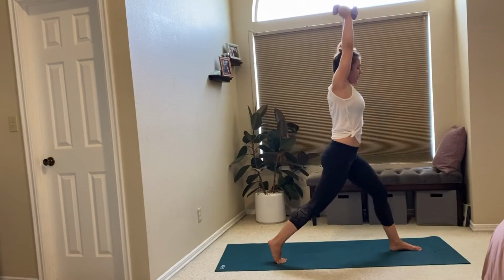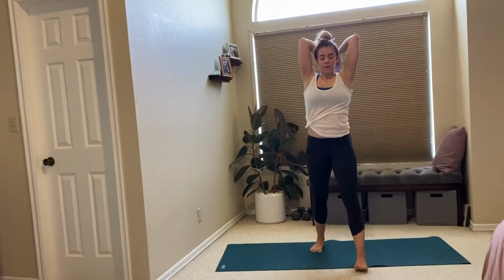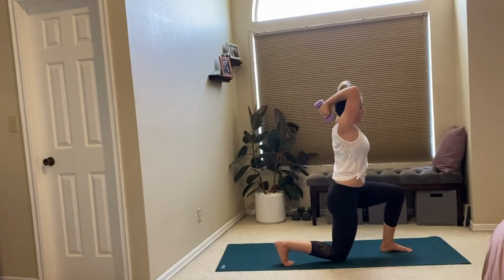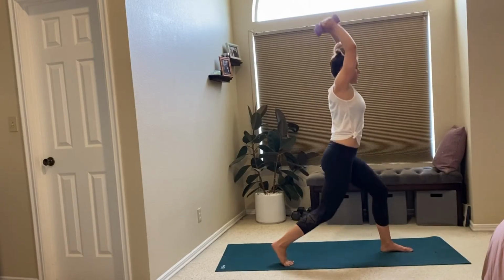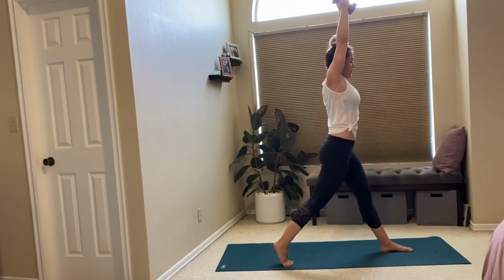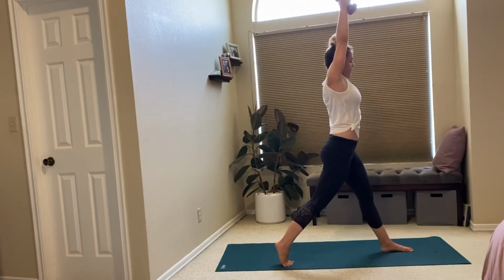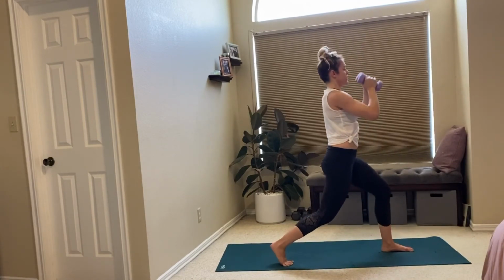Now for this motion, you want to keep the weights glued together firm. I'm going to face you just for a second so you can see that these elbows stay hugging in towards your ears instead of splaying out to the sides. You want to deep bend in that back knee, whether you're holding or moving up and down. And super controlled into the core, like you have a corset. Those ribs roll in towards each other. A few more. You just work the triceps a lot, so this should really burn them out.